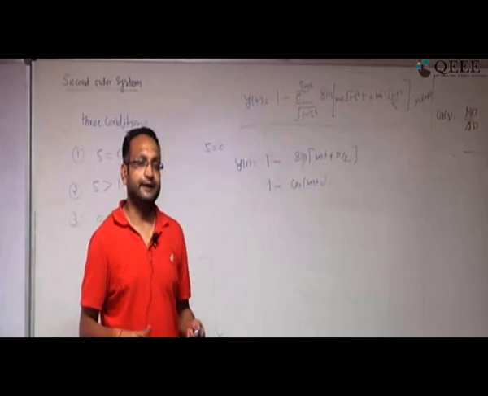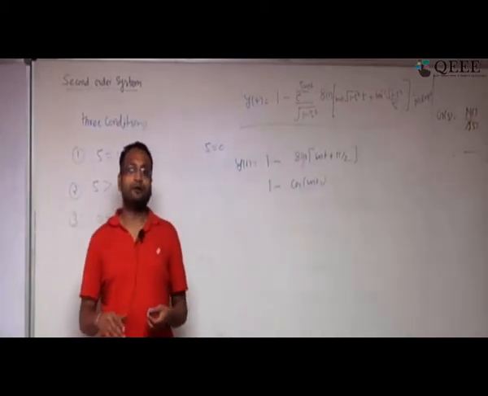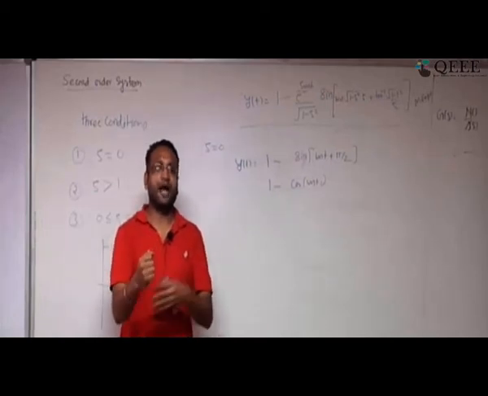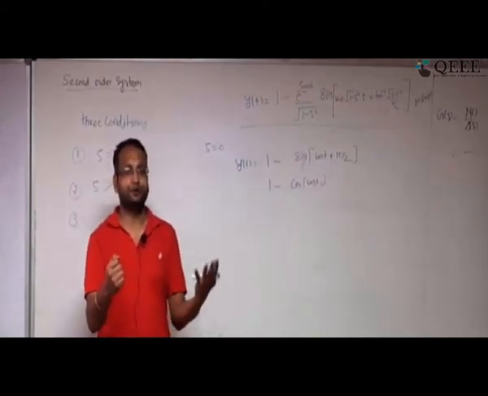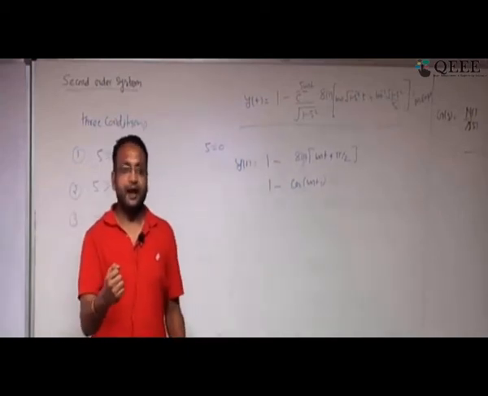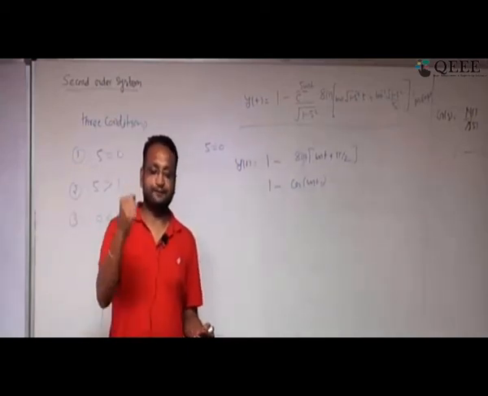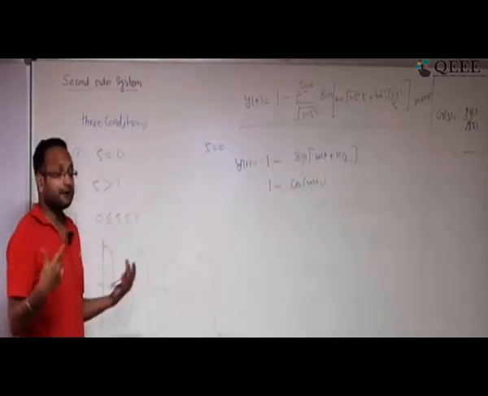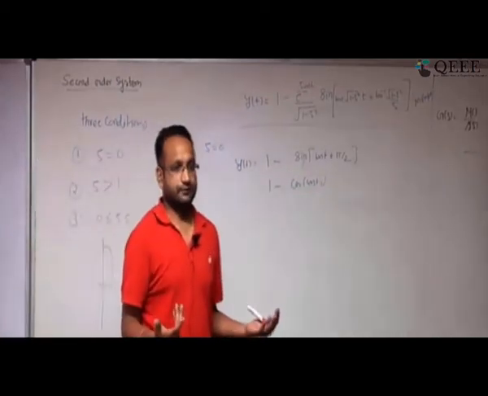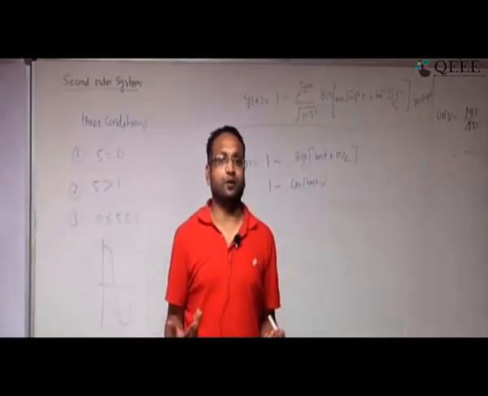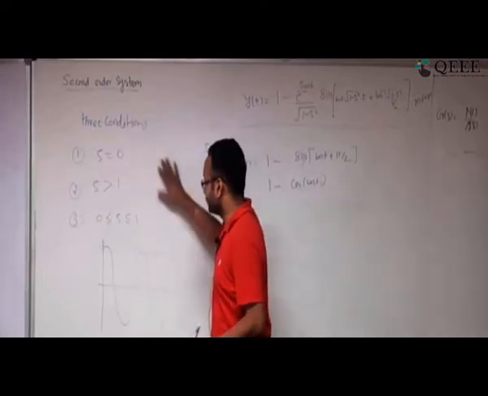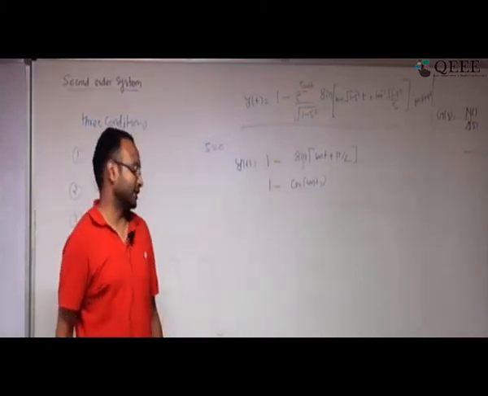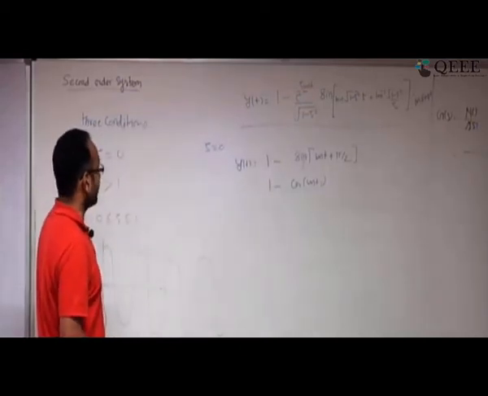Now, think about a case where you are controlling the movement of a robotic arm. If it is a second order system and it so happens you have chosen zeta equal to 0 because of some constraint, and now you give the input, it will vibrate like this, oscillatory, up down, up down. Is it required? It is not required. Quite possibly in some scenario it might be required. But that is why zeta equal to 0 is not at all desirable when you are using a second order system, okay, fine.